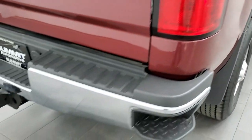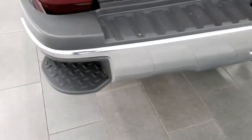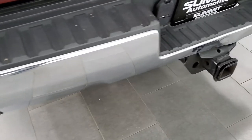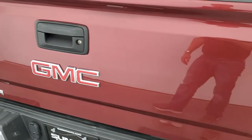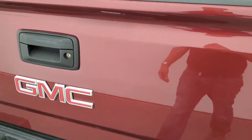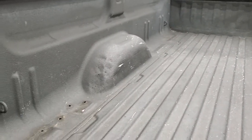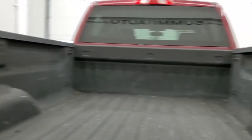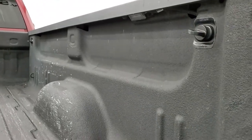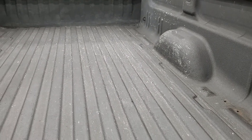Coming around to the back of the vehicle, the rear bumper has the rear bumper steps, and there's a full towing package which includes the receiver hitch, four-pin and seven-pin wiring. The tailgate is in pretty nice shape as well — I didn't see any major dents or dings on there. It does have a nice spray-in bed liner in the bed, and the truck has been used as a truck. It does have LED bed lighting on both sides, but just light duty usage and the bed liner is still in really nice condition.